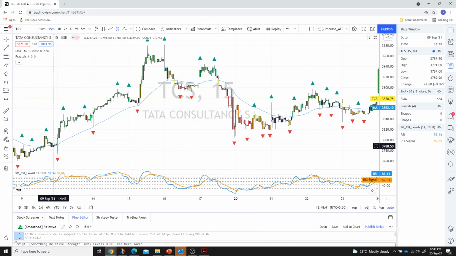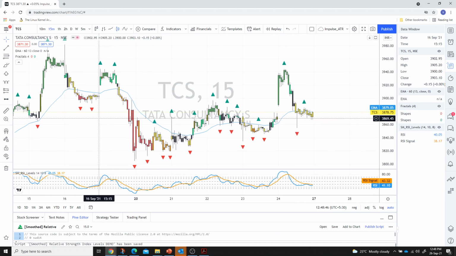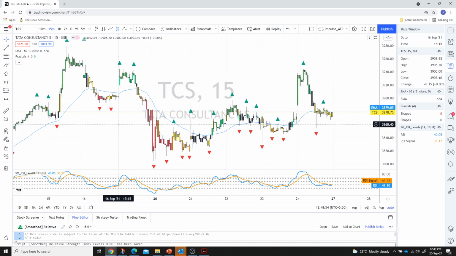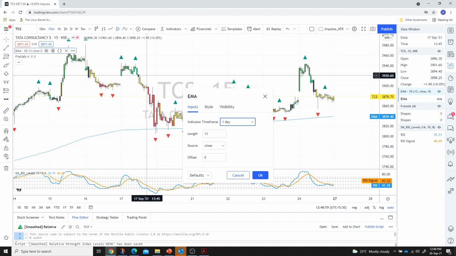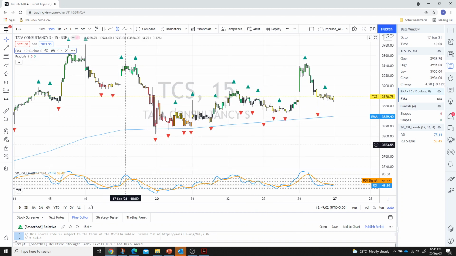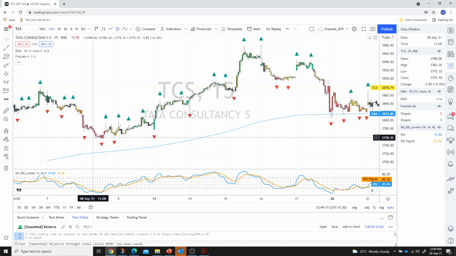so this is now the 13 EMA on the higher time frame. This will now look intuitive. This will give you a better support, this will give you a better resistance, and you can trade with a better bias. You can go for a higher time frame also. As we said, there is no hard and fast rule. I can say show me 13 EMA on a daily time frame. I can look, okay, this is an area of support and I can go long. Area of support, I can go long. Okay. So this is how you start to go in the direction of building a trading system.